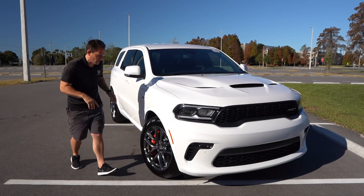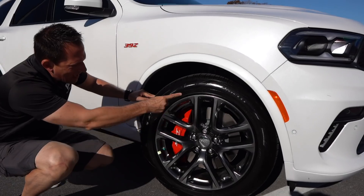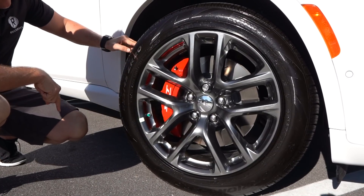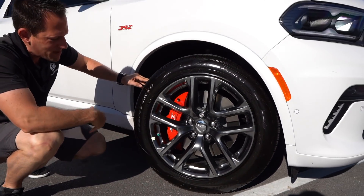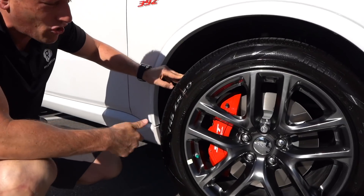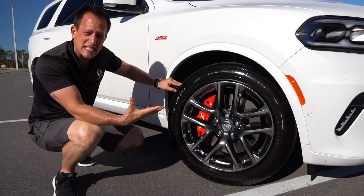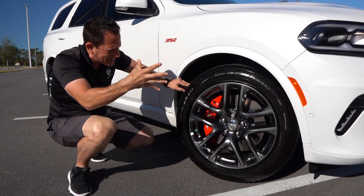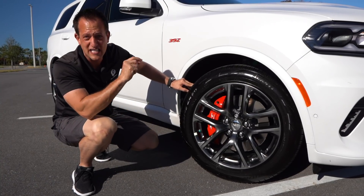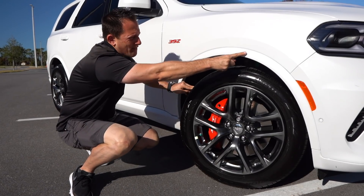Coming around to the wheel and tire setup — a little different than the Durango Hellcat. We have a 20-inch wheel with a nice machined aluminum, almost hand-brushed aluminum finish with an intricate design. New for 2021 on all SRT products, you get the actual SRT badging on the caliper — so on a Challenger, Charger, or Durango, you know it's a 2021 SRT. That's a six-piston caliper, bright red, popping nicely with the Vice White, clamping down on that massive rotor to get this large SUV stopped on a dime.